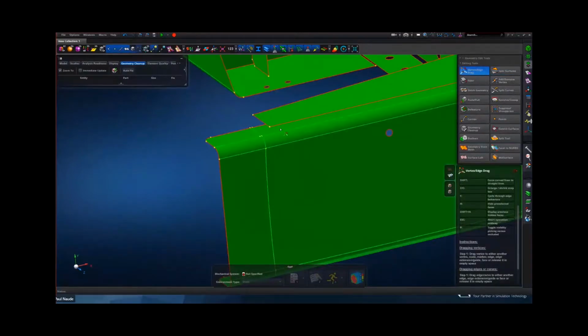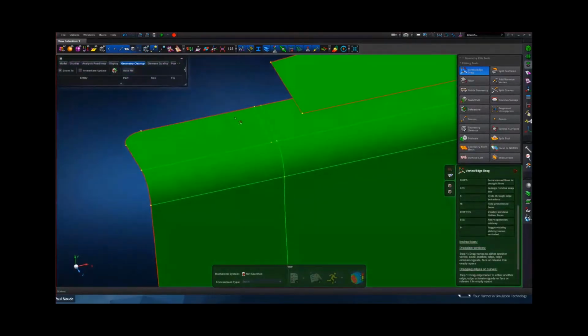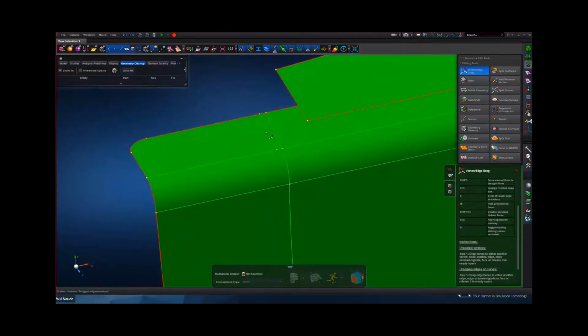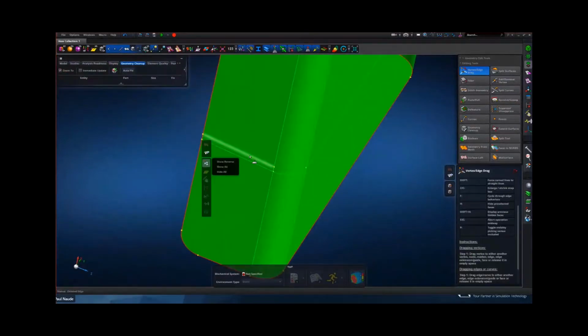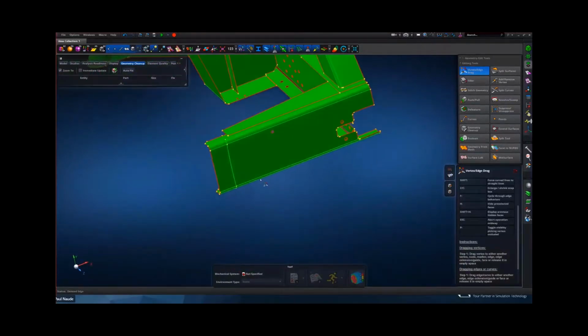But I can simply move back to any tool that gives me the ability to drag or select edges. Now edges can be dragged, as mentioned before, internally as well, or we can simply right-click on them and delete them. So we see that these unnecessary edges can easily be deleted or be dragged into a new position.